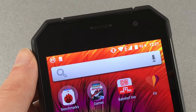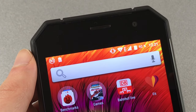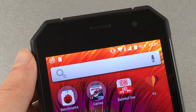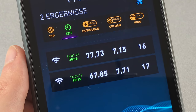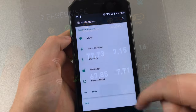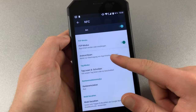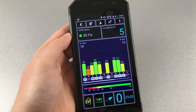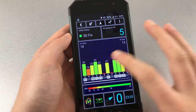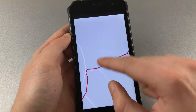Reception quality in mobile and WiFi networks is really good. Band 20 LTE is supported, and the bandwidth drop one floor below the router is minimal, though the maximum WiFi bandwidth isn't very high at 80 Mbit per second. NFC is supported and worked fine during our test. Sadly, the GPS isn't the best — it's hard to get a fix for more than 3 satellites and accuracy is only between 5 and 9 meters, which can be an issue when navigating in cities or tracking with Google Fit.